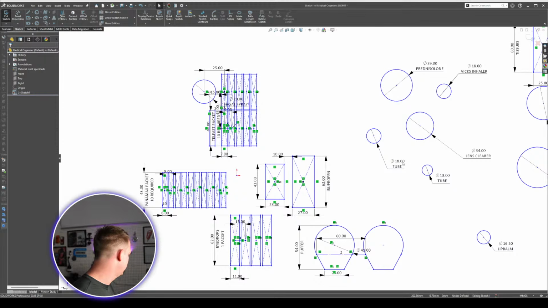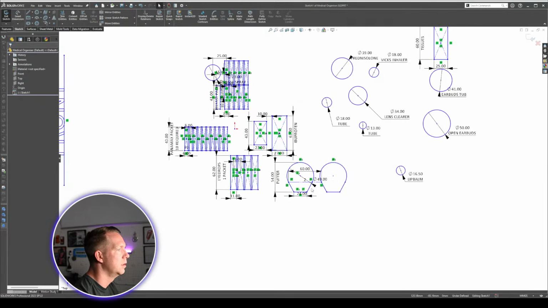organisation for my home medical box. So rather than grabbing a 3D print off the internet and grabbing a random box or series of boxes and putting them all together, I'm designing something custom to suit me. All right. If I want to spend time and get something nice, that's the best way to do it.